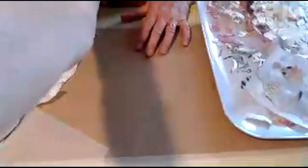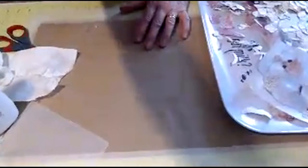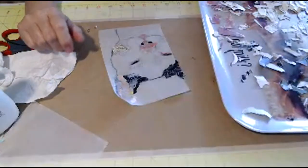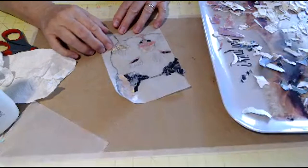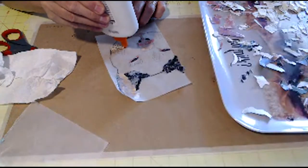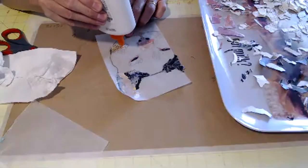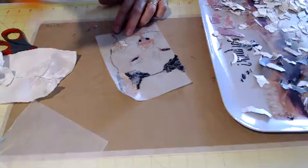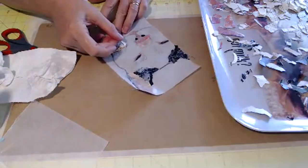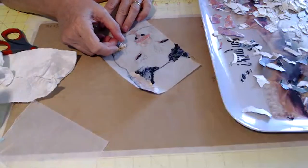We'll put you back down on the table. Whoa, hang on, hang on. Hang on for dear life. All right. Yeah, this is some kind of really old paper, and if you handle it too much, it just kind of falls apart in your fingers. So trying not to handle it as much.